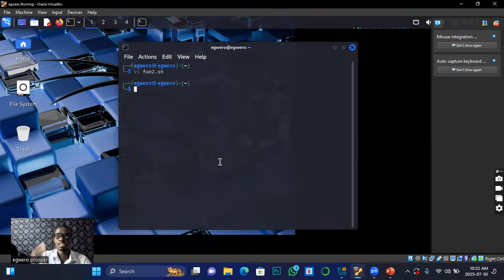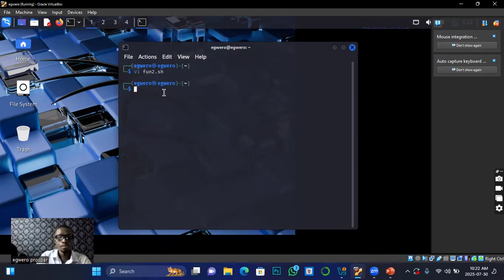Now, I need to execute because I cannot execute within the text editor. I can only execute in the terminal. That is why once the text editor has done its own job, you must save it and return to where the code was registered. So now the first thing I will do is to make this file an executable file.